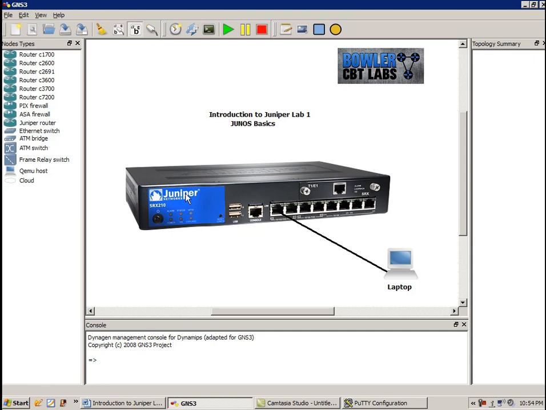The only thing that this image shows that my SRX210 does not have here at home is the T1E1 card. So right now on my router, this T1E1 card is covered up. There's just a plate over it. Whereas the router in this picture is populated with the T1E1 card.